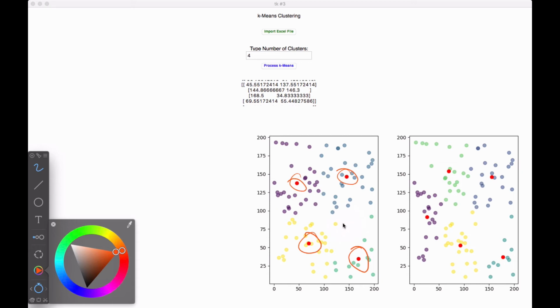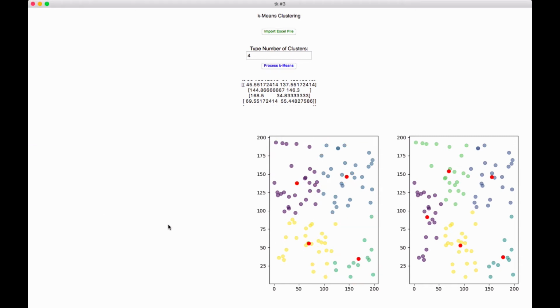We have 4 centroids, and if you want to trace the clusters, you can see we have one cluster somewhere here, this one, and this one, and then that one. So you can see that we have different centroids, these points have been associated with a centroid, and you see how the color has been used to distinguish between the various centroids.